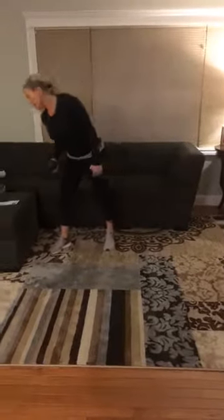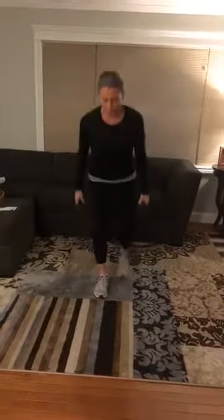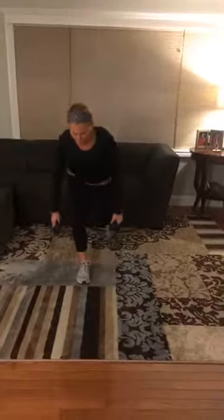As soon as you're done with that, waste no time — my heart rate is up already. Now I'm going to do a reverse lunge with a toe touch, so weights are on my side, you step all the way back and down. If you have a bad knee, you don't have to go all the way to the floor — step back and get the knee as far down as you can.